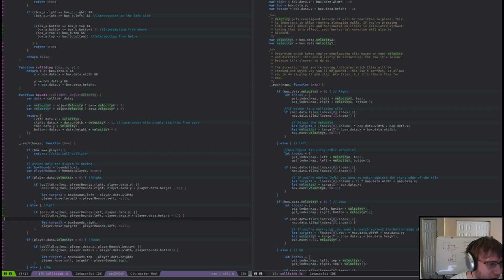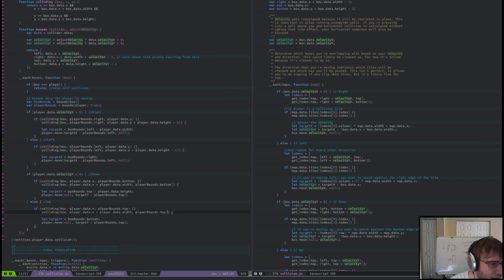Which is that we now need to care about the pixel off by 1. And this is why I'm thinking, yeah, this is when it would actually make sense to move back to sticking everything into boundary checks. So we are caring about left and right pixel positioning. Still getting pushed down, basically. What am I doing here? Player.left minus... Oh, I have this actually inverted. Oh, wait, do I?